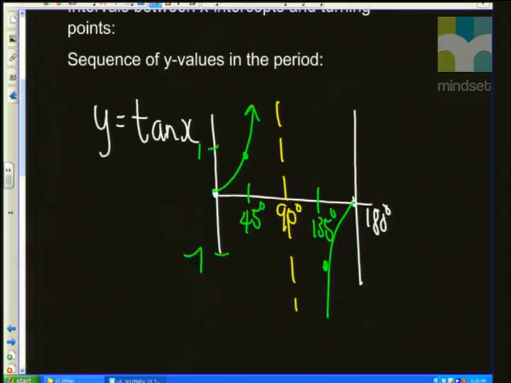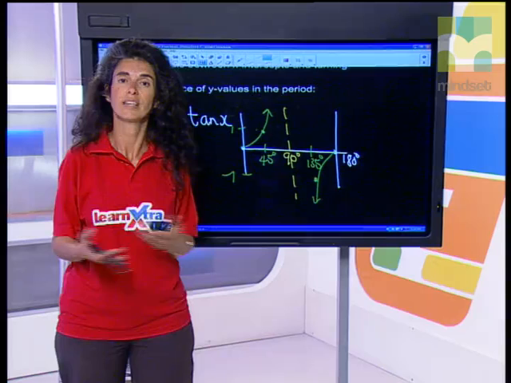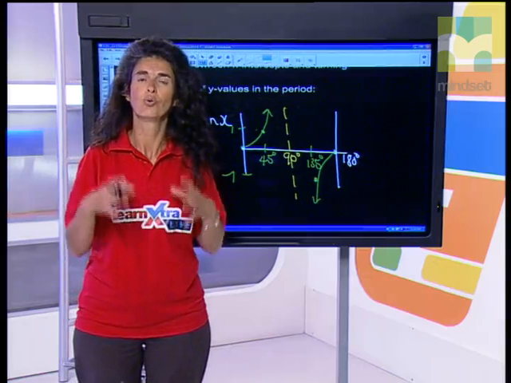My graph is actually made up of 2 branches. Before it starts repeating itself, it would actually repeat itself decreasing this way, and it would increase that way. So the moment it starts increasing, it starts repeating itself over here. So the tan function takes 180 degrees to repeat itself.